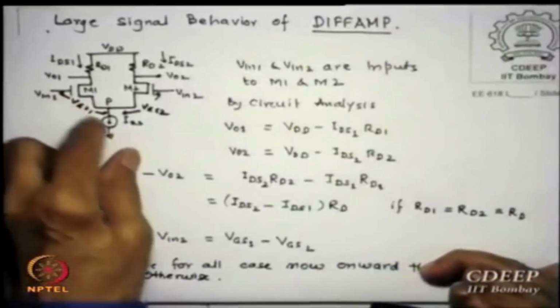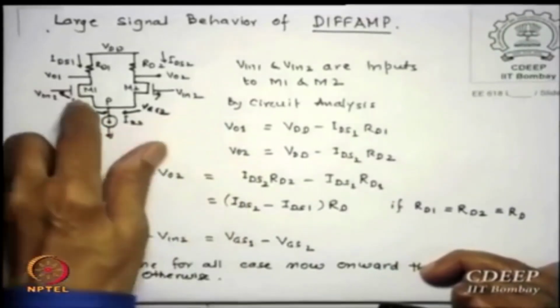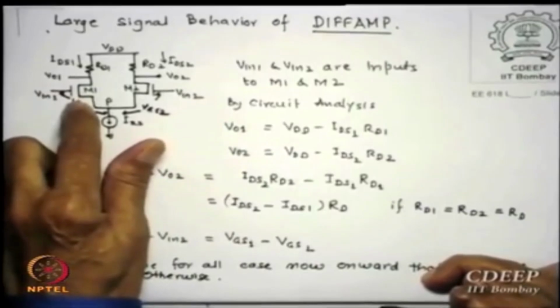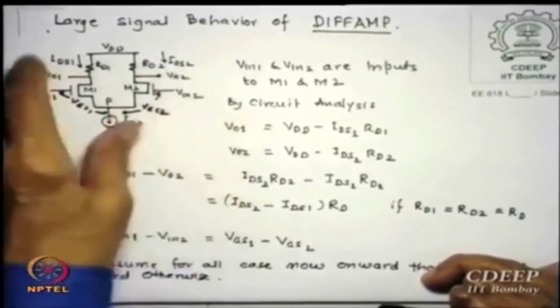Why minus? Because if V in 1 is higher or lower than V in 2, it can be plus or minus. Physically I already said this. You have written down this expression. I will come back to the maths and physics again. It is a very trivial thing I am rewriting, but I want to show mathematically derivable things which you can otherwise also understand. So what I was saying is this figure: if VGS1, or V in 1, is much larger than V in 2, this will draw larger current, is that correct? Larger current here means smaller current there, because ISS is fixed.